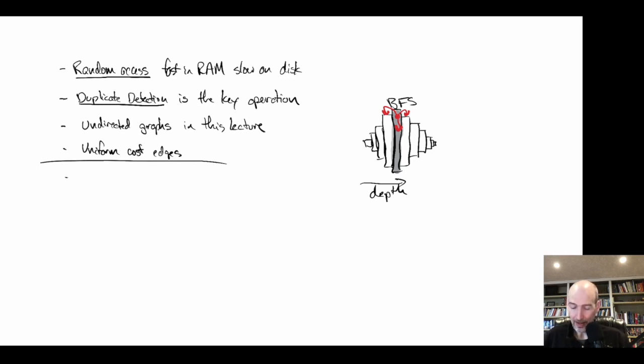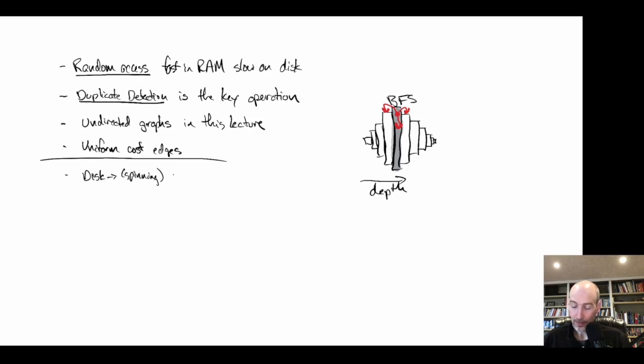So for instance, disk, and this means spinning disk, has sequential access that is fast. That is, once I find the location on disk that I want to read from, and I start reading, then I can read a large amount of memory very quickly.